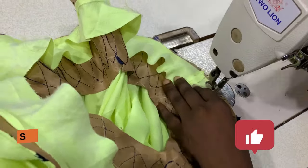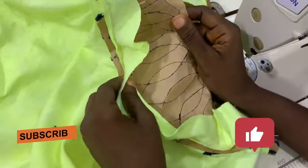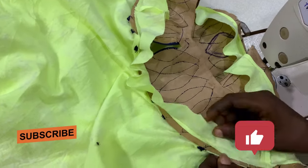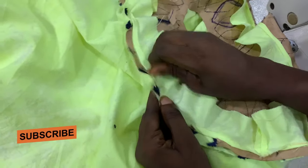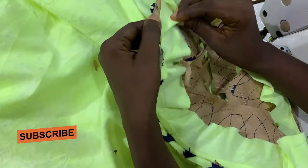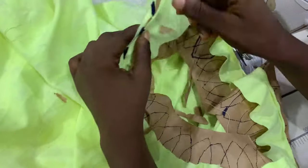So this is it. The next thing you're going to do after you are done with this is to find your hem gum and just gum it down. But before that, remove the paper inside. Make sure that you remove all this paper inside of your fabric. But don't remove the neckline paper yet. First, remove the down paper.